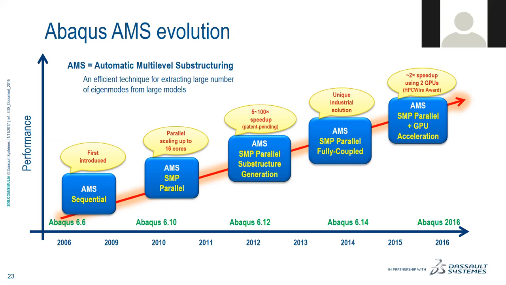Also very important is fully coupled acoustic structural analysis. This acoustic range factor can be used to apply a different maximum frequency value for the acoustic domain in the model. So now this feature allows users to improve the accuracy of their responses using this acoustic range factor. It doesn't pay any significant performance penalty for the increase of the overall AMS cutoff value, or the nominal value that you specify.